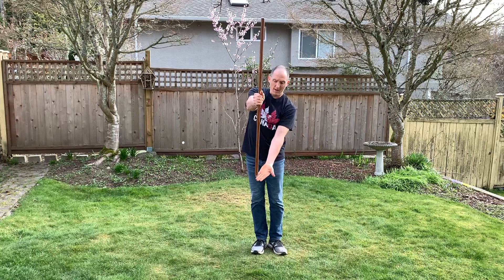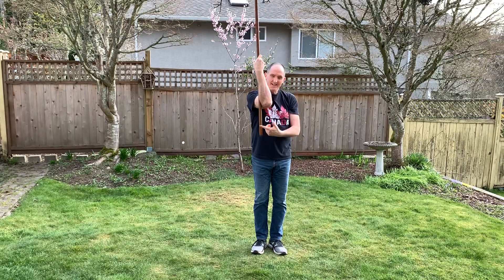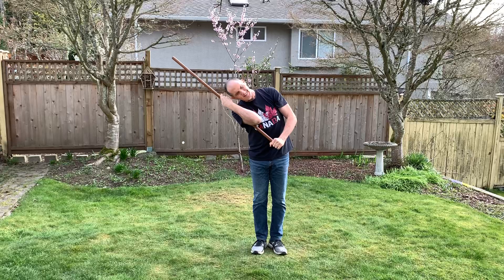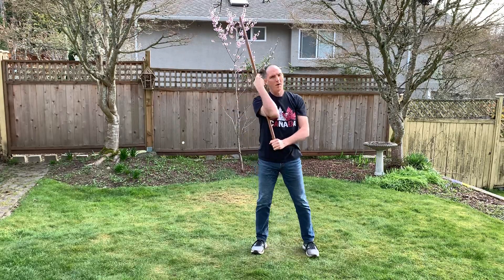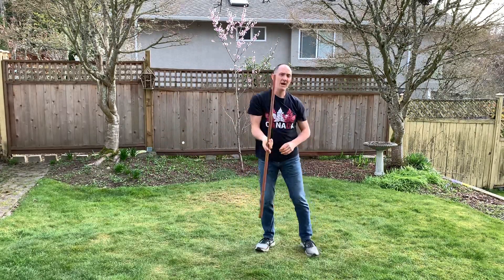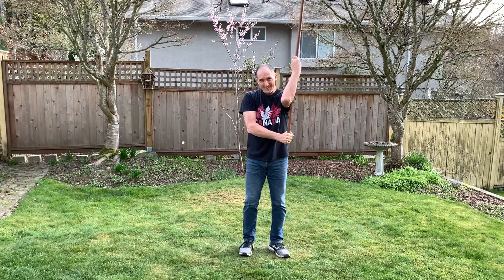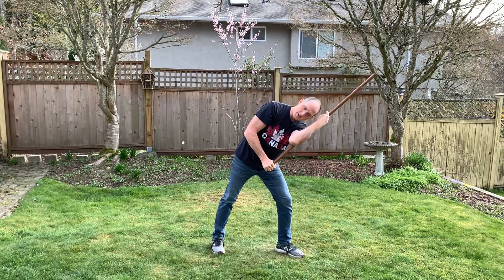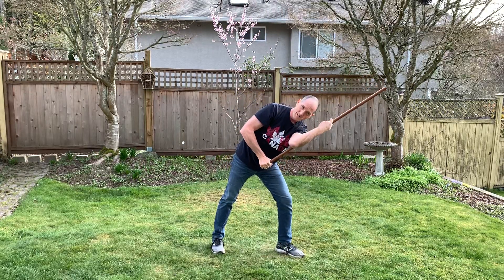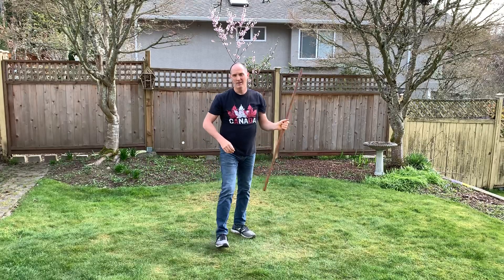This one's a little trickier. You're going to grab it thumb up, grabbing the bottom of the Jo. Bring it over to this side of the arm so that the Jo is sticking down, and lean a little bit and stretch. You can go deeper if you want. Switch to the other side — again, thumb up, grab the bottom, bring it over so the Jo is actually below you. Pull on the bottom end to give a good stretch in your shoulder, elbow, and wrist. Now we're ready to go.